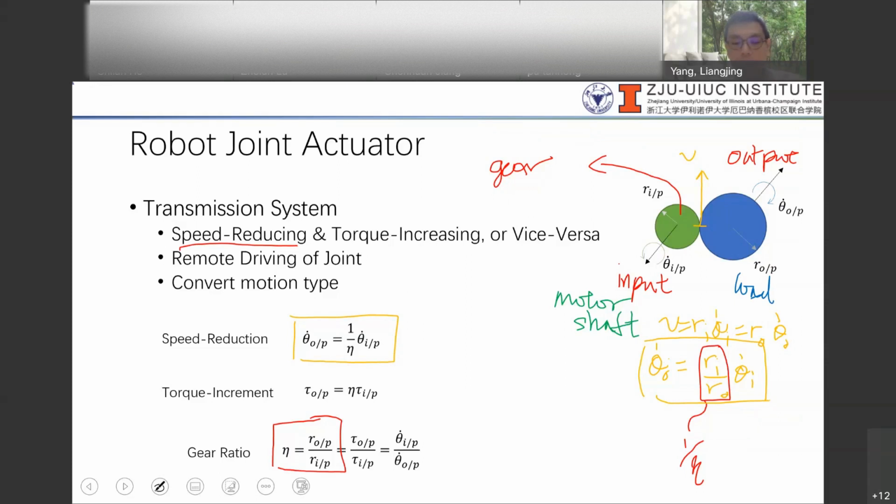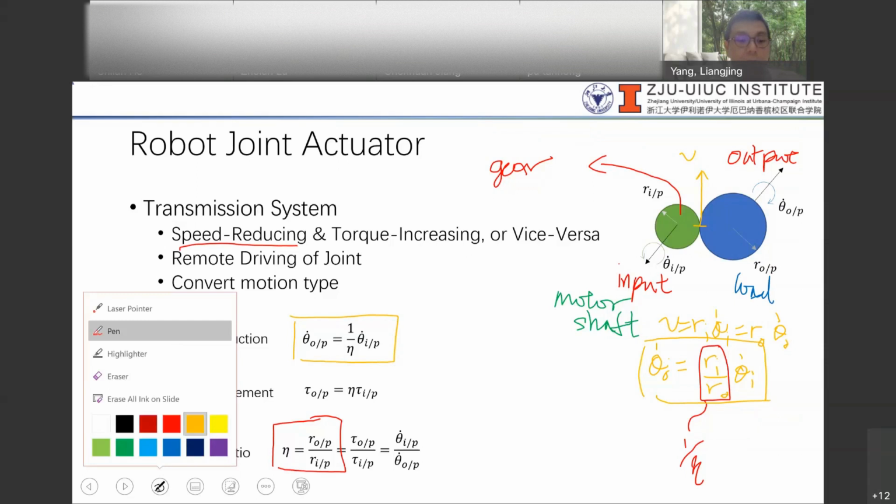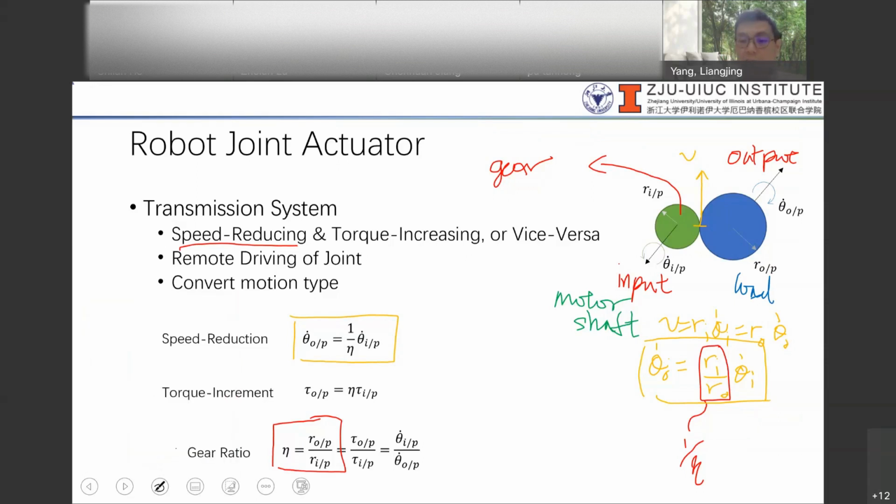So how about the torque relationship? It's going to be quite similar. A good way of seeing it is to go back to the principle of virtual work. Previously we looked at it, and you can assume that the work done, input and output, is going to be the same, so the power is going to be the same.